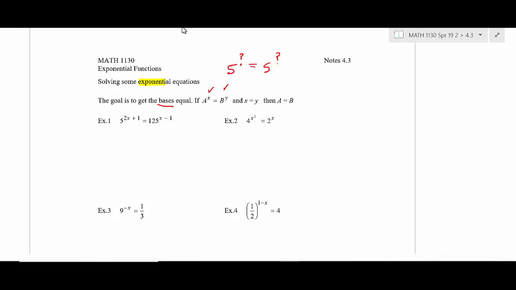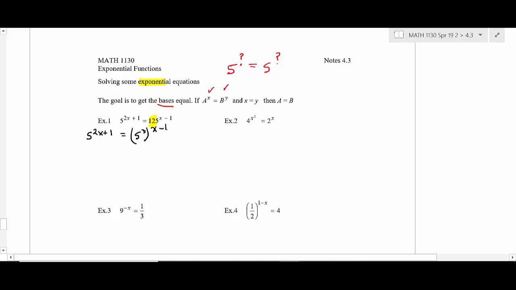All right, so what we're going to do on this first one is just bring down the left side. Not going to do anything with that. But, like I said, by design, I designed these problems this way. So what power of 5 is 125? That's the third power, right? So you can change that to 5 to the third, and then you still have that raised to the x minus 1 power.